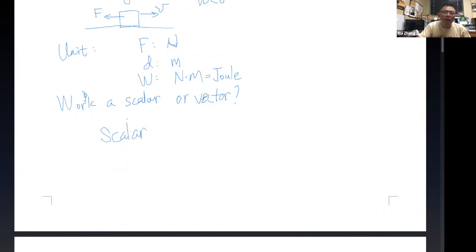Keep that in mind. One reason we want to work with work instead of forces is that forces are all vectors. To deal with forces, we have to use Newton's law and solve problems with vectors, considering components and directions. It's going to be pretty complicated. So one advantage of work and energy is that they're all scalars. They're easy to work with. They're just like a number.